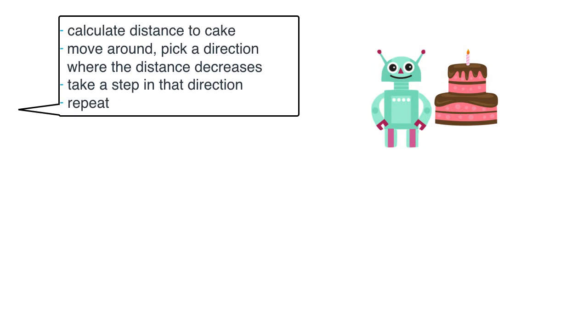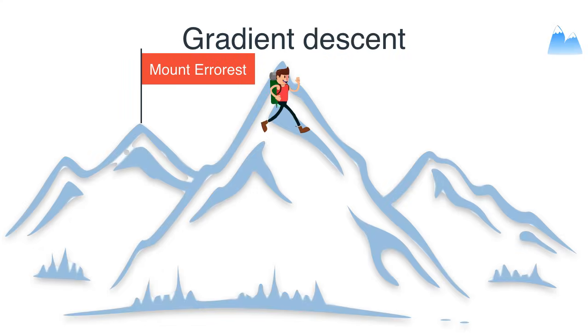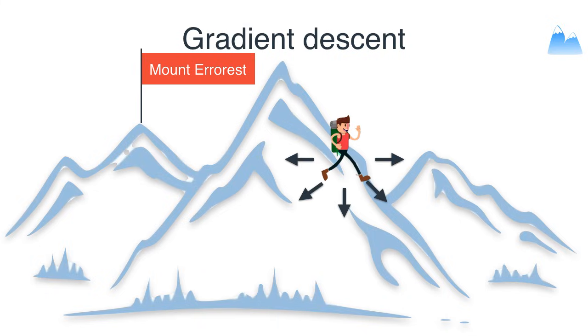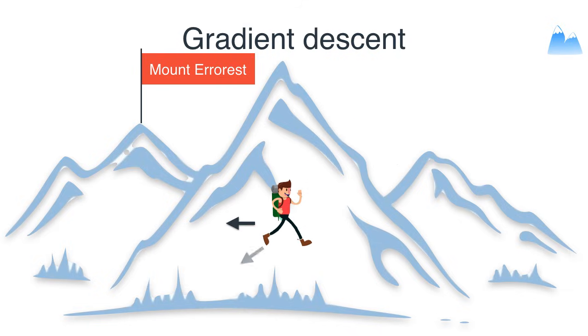Let's look at another example that's maybe a little more complicated. We are on top of a mountain. It's called Mount Everest, and we don't know how we got there, but we know that we want to descend the mountain. But it's also very foggy, so we can only see around us. We can't really see the whole mountain. So what do we do? Well, we look at our surroundings and we try to figure out in which direction we can descend the most. So it's this one. So we take a step in that direction. Then again, we look at our surroundings, look at what direction we can descend the most, take a step in that direction, and then do it again. Look at our surroundings, where do we descend the most, take a step in that direction, until we successfully descend the mountain.